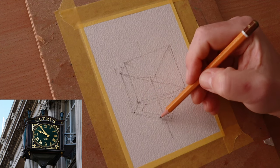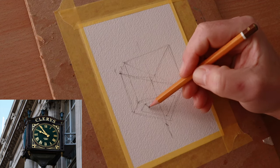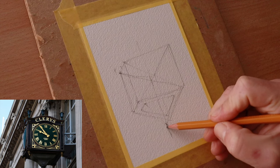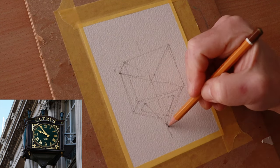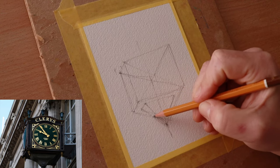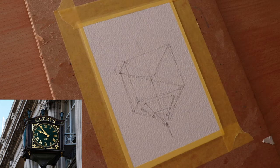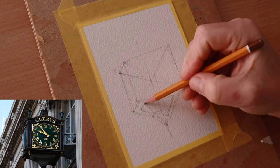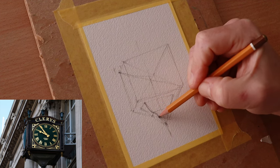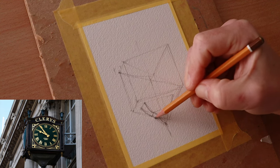Then I cross a line perpendicular underneath from the center, and I magically find the center of my clock. The next piece is actually to draw that conical shape, and I just connect the angle to that center point that we just found. And magically, the cone decoration shape appears. And then it's just a matter of drawing the concave part and the bulging part so that it resembles what we have.